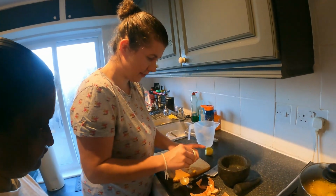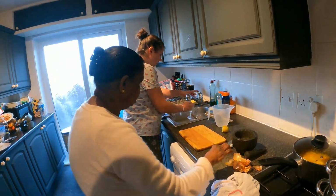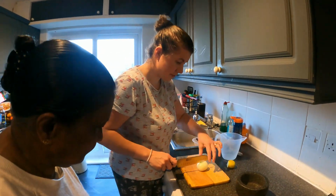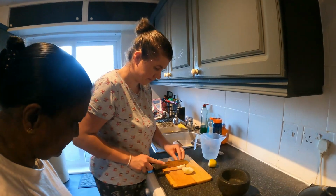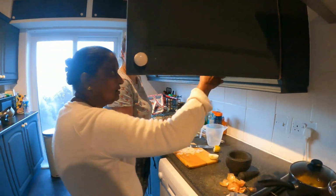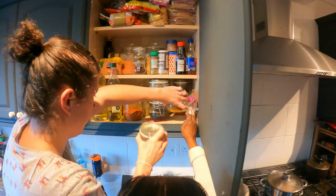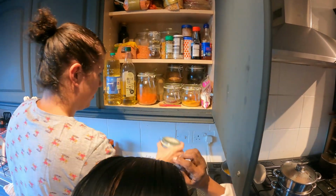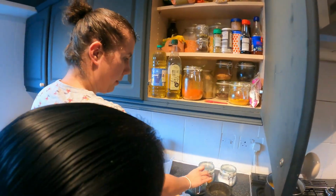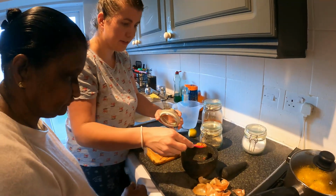You have to chop the small pieces like dice. Then I'll put the lagan. How long is it? Very small pieces. Then this, chili flakes, huh? Yeah. That's a nice cooker, isn't it? This good? Yeah, this good.